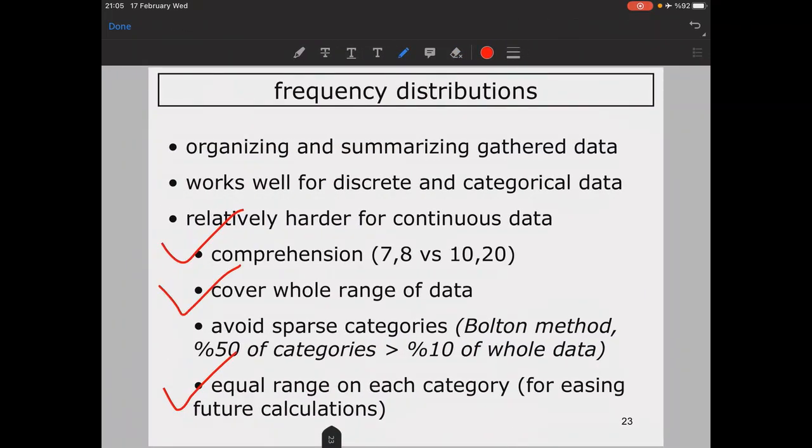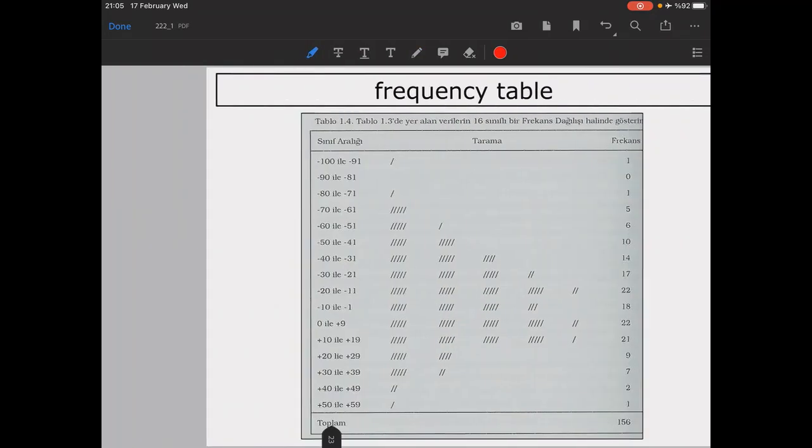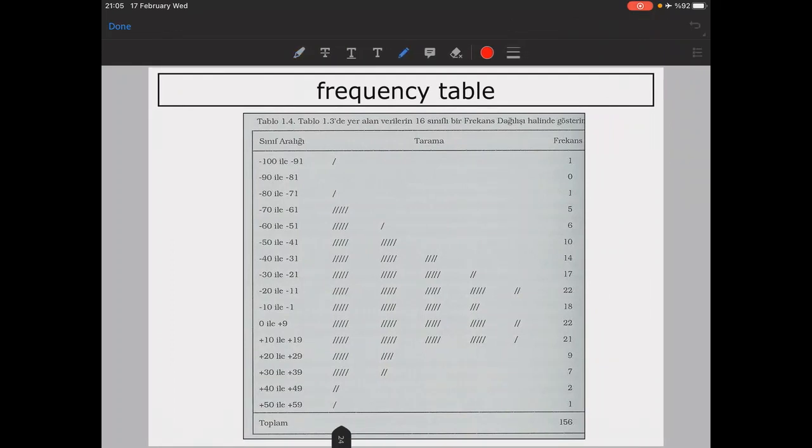Can we see that it is also satisfying the Bolton methods check here? Let's see. How many categories do we have here? Just identify it and identify 50% of them later, the least membered categories. 1, 2, 3, 4, 5, 6, 7, 8, 9, 10, 11, 12, 13, 14, 15, 16 categories you have here, right? And 50% of them are what? 50% of them are 8 categories, 8 categories that have the least number of members in it, or least frequency in it.